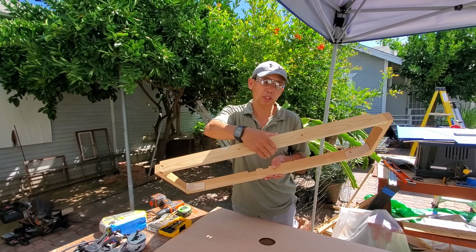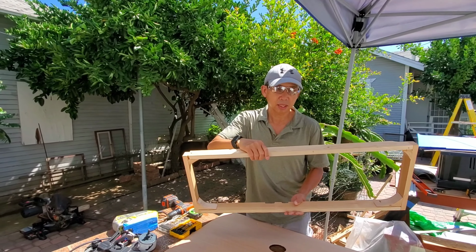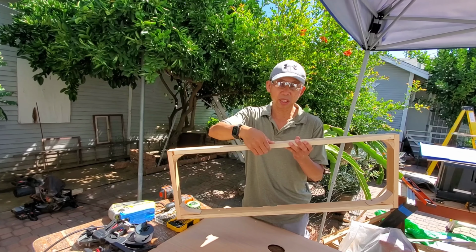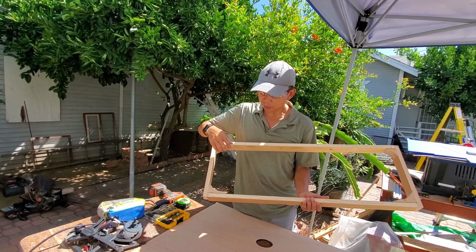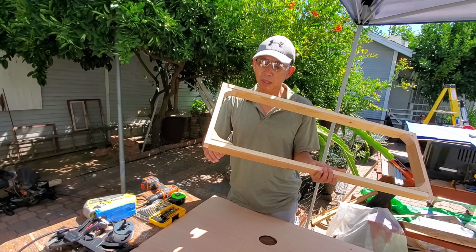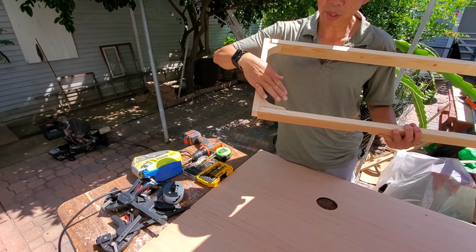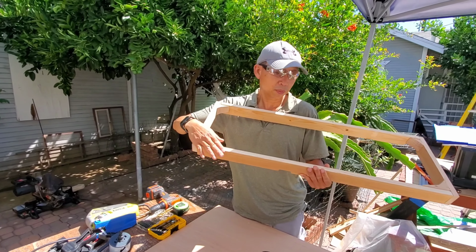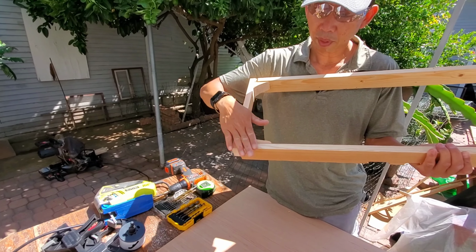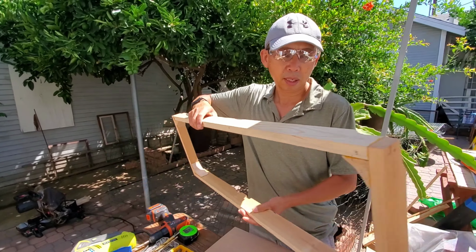Here I cut a 2-inch, this is a 3/4 inch thick. And then we have to make the round corner. So we're using a 2x4 inch cut to make this round corner, so we can wrap it with the fabric. We're going to sand it off and make it smoother.